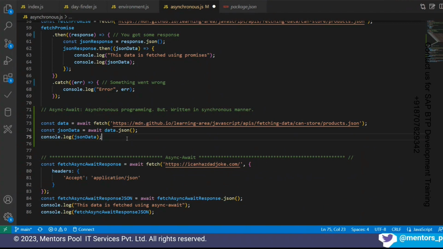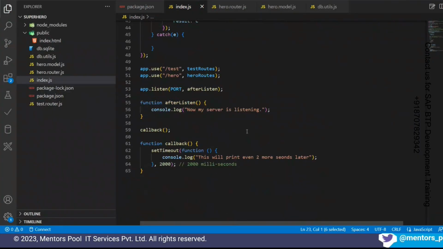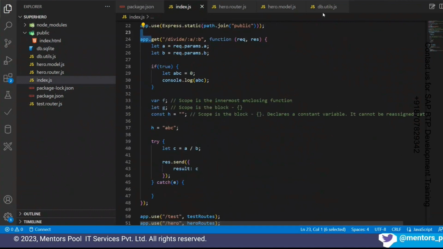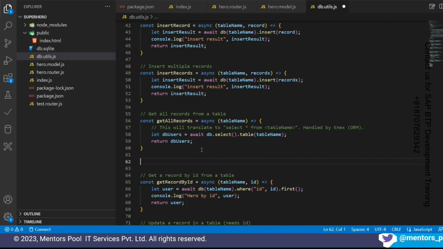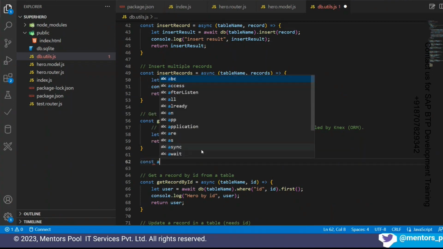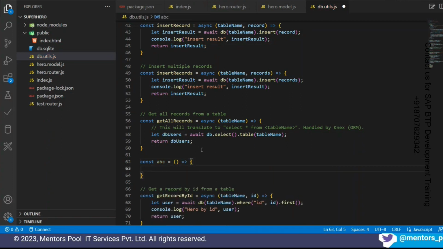Now, one thing I want to make sure you understand, because you'll be using it: you can only use await inside an async function. For example, const abc, I am defining a function here, and I am saying await, and typing some function, do something.